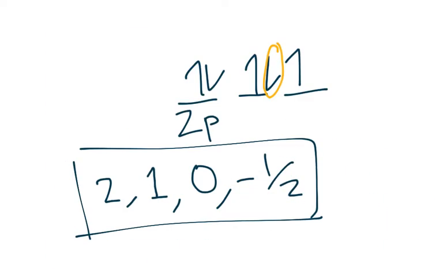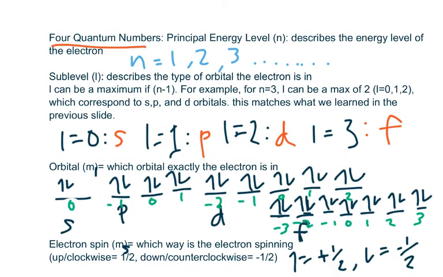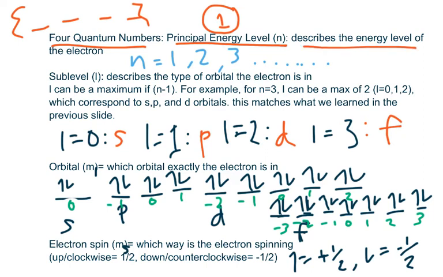So now that we know that, let's take a look at something called the 4 quantum numbers. So the 4 quantum numbers are just numbers that describe an electron, and the first quantum number is the principal energy level. So we're going to have 4 numbers in total, and our first number is going to be the principal energy level, n. This describes the energy level of the electron. It ranges from 1 to infinity, and they are all whole numbers. But you tend to just see numbers from 1 through 7, and probably no more than that.